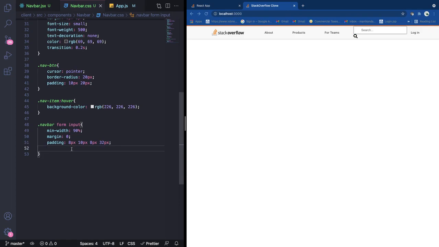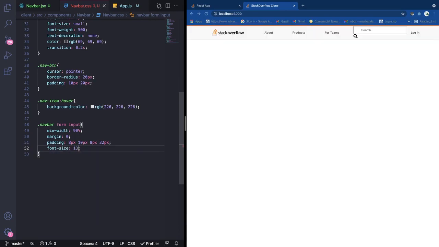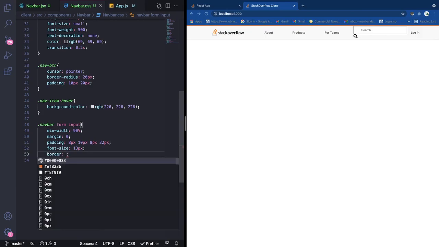So the next thing which we are going to use is a font size of 13px, as well as the border of solid 1px and hash 000000. We're going to need six zeros, 3 4 5 6, and a 3e, which means 0.3, almost a 0.3 opacity black color.